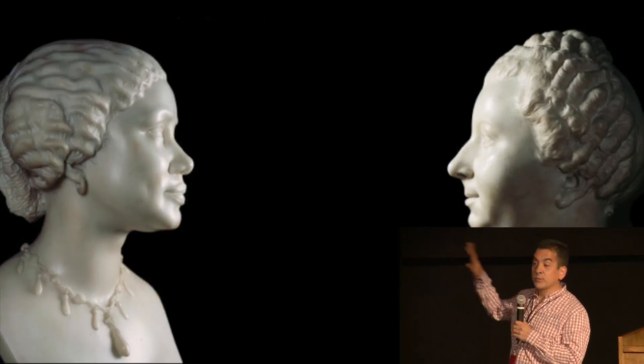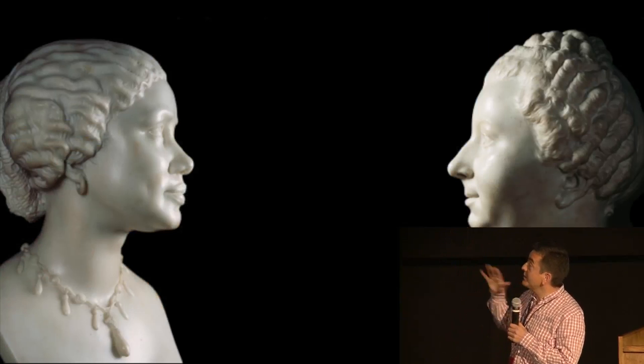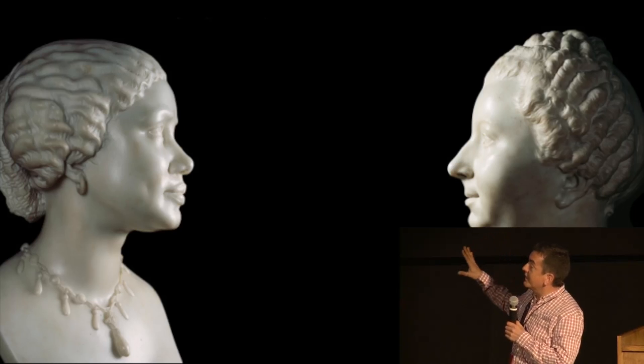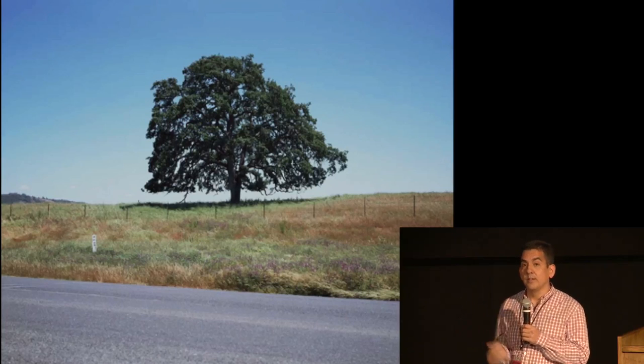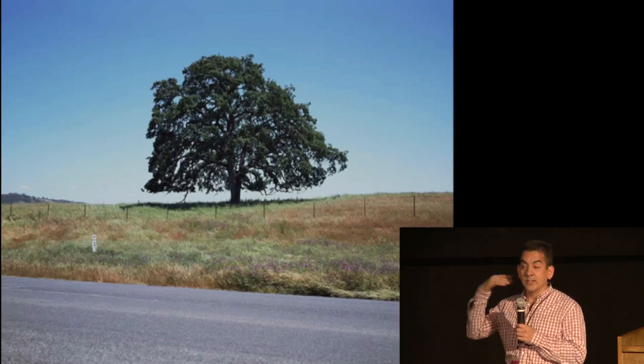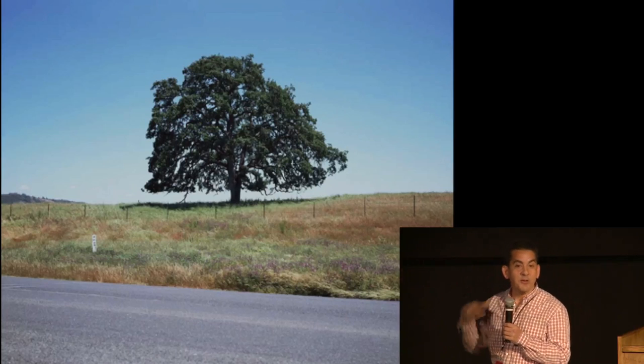So these are from the Profiled series, which was initially part of my Creative Capital grant. The images really look at the idea of depictions of race from the Enlightenment to the Second World War. The images you're going to see are going to be going out of control behind me, and I'm going to walk you through what they're showing.